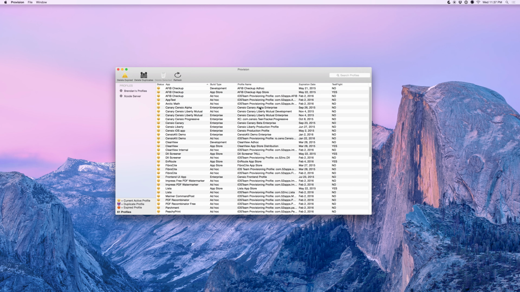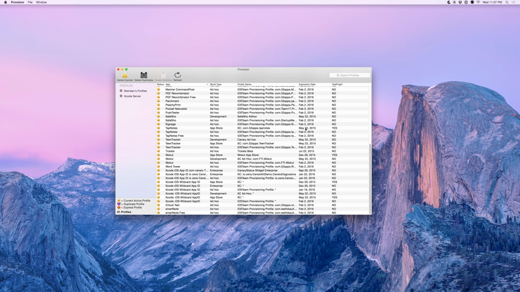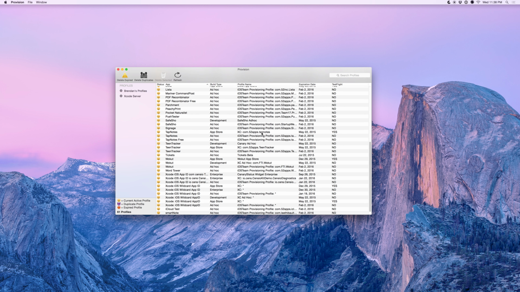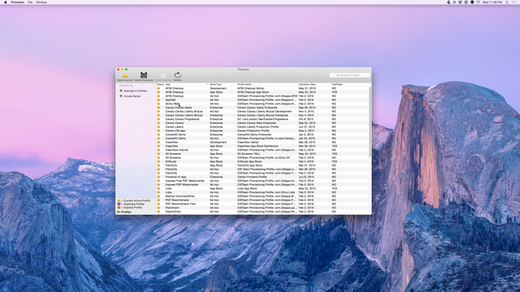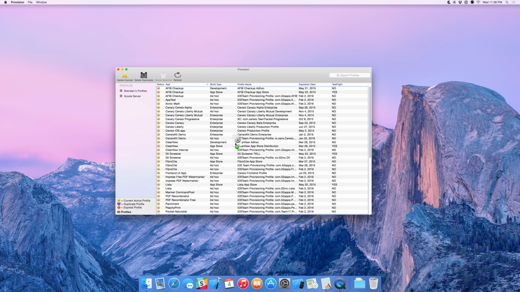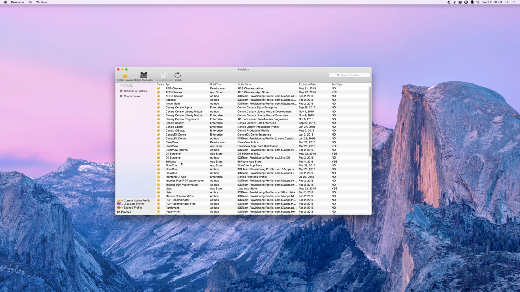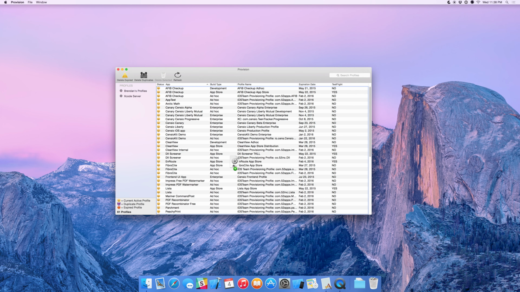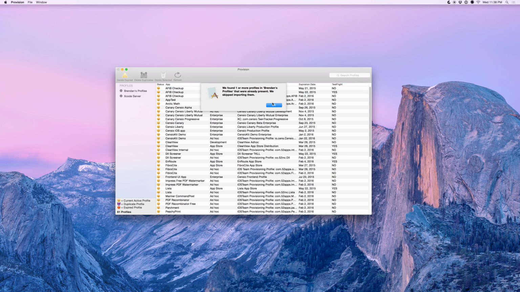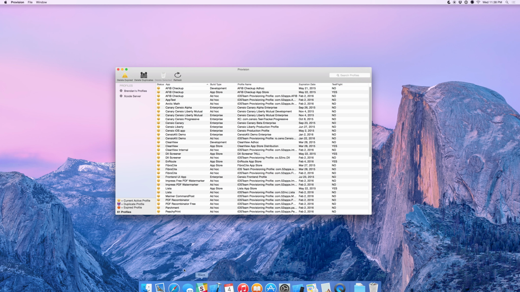My ultimate intention is to make this kind of an ongoing running process. So if you double-click and add one to Xcode, it'll clean up things like this automatically, or even scan your downloads folder so when it comes down from Safari, it'll just auto pick it up, import it, and so on. I'm going to delete a couple because I want to show you some import stuff. Delete that one. So if I go over here, I can drag in a provisioning profile, and it'll see it. If I drag in one that's already there, it'll tell me and it won't re-import it, so I won't have duplicates.